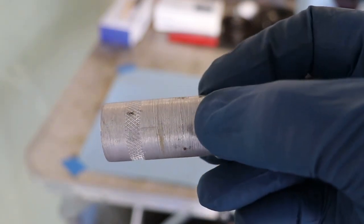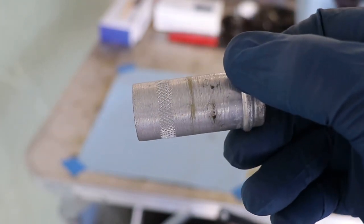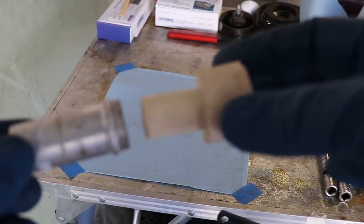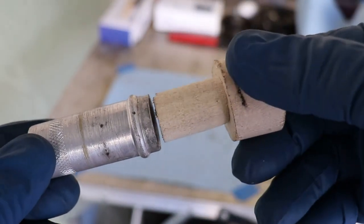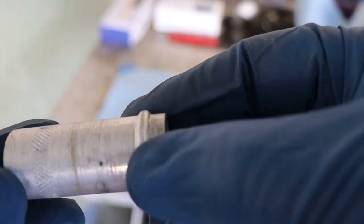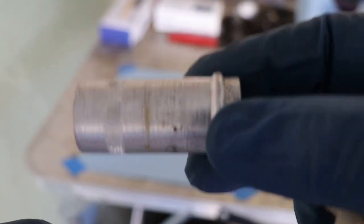We'll mix up a batch of adhesive. We're going to put it on both surfaces, housing and fitting, and then we're going to take our tool we made earlier, a little wood doweling, put it in like so. We're going to put that in, and then we're going to tap this in to the housing. I've already checked it for clearance, so it's clear on this portion, and it does stop on the knurling. So once I press that knurling in, it's going to have a nice, tight, semi-interference press fit. So let's mix up some adhesive.